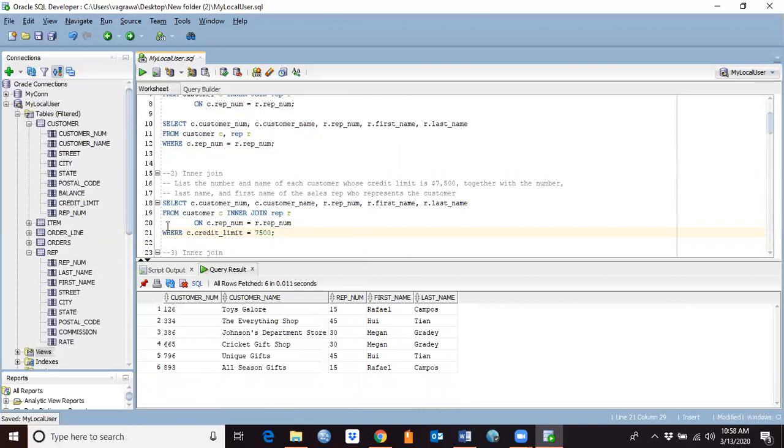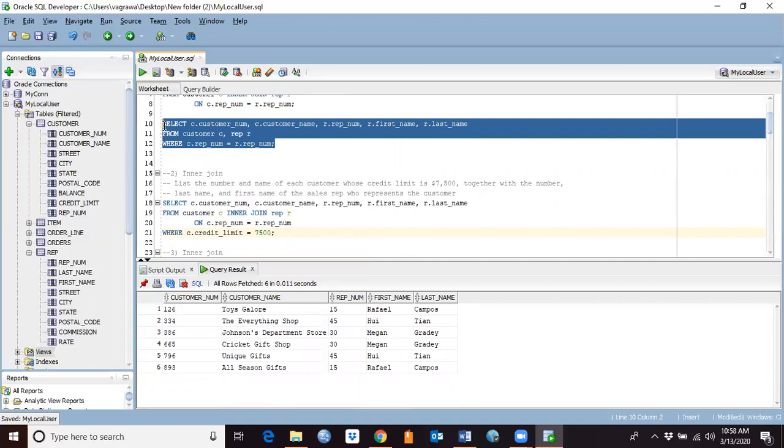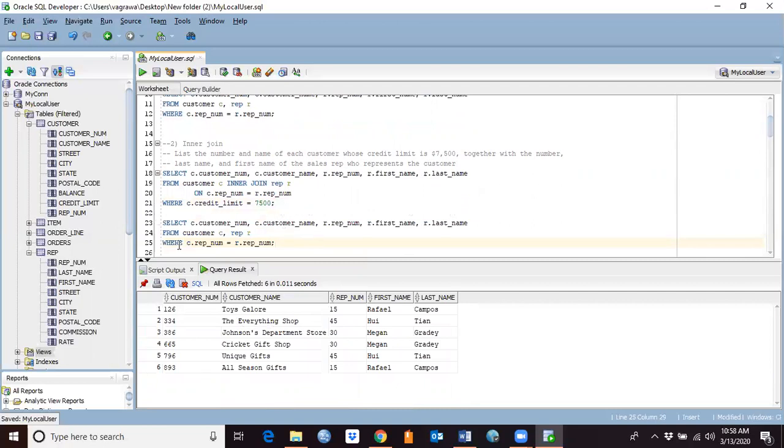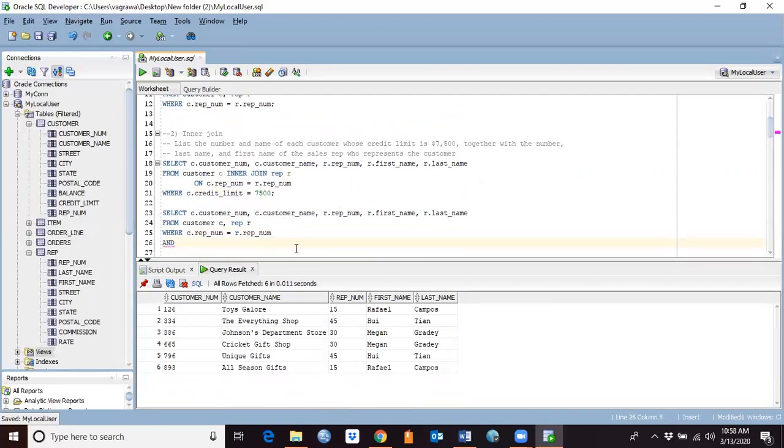So you can have the where clause as well. You could have used the same thing again, and I will show you quickly how you can write it this way as well: where, and I will use the and operator, credit limit equals that's one.